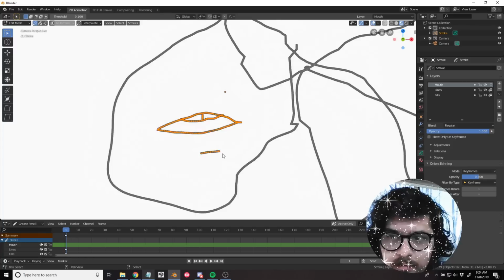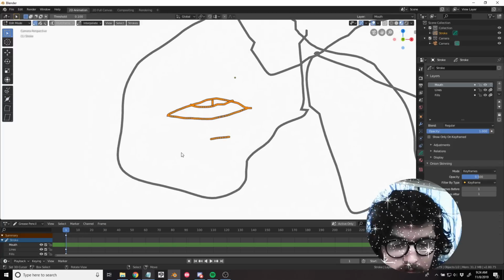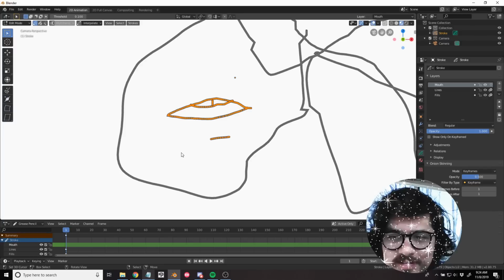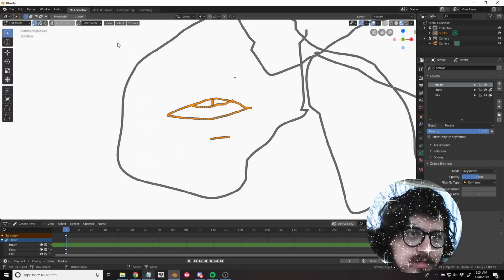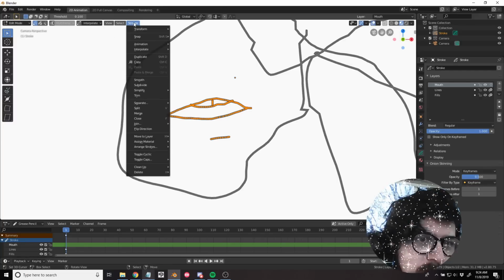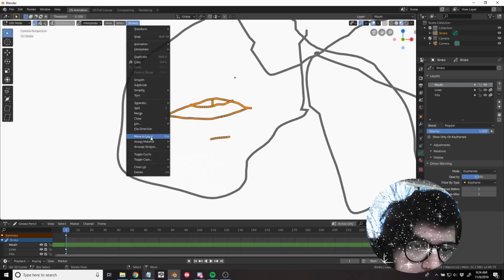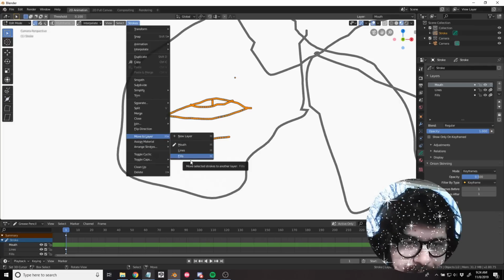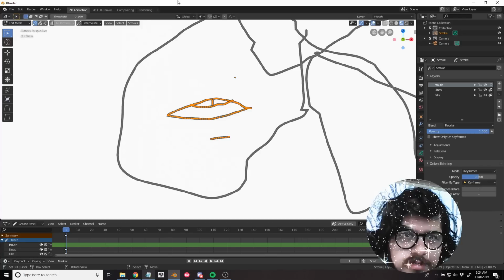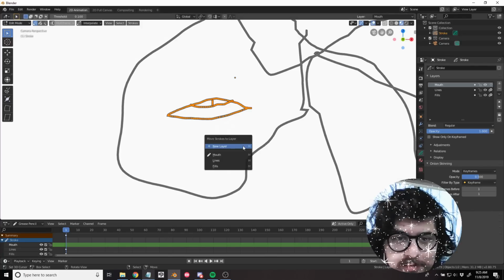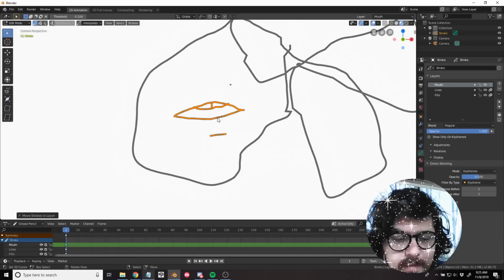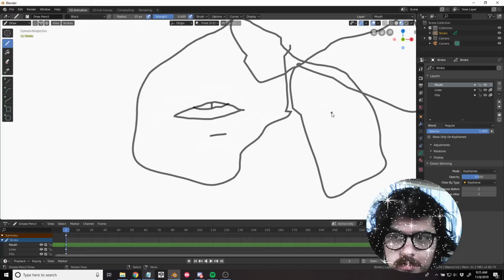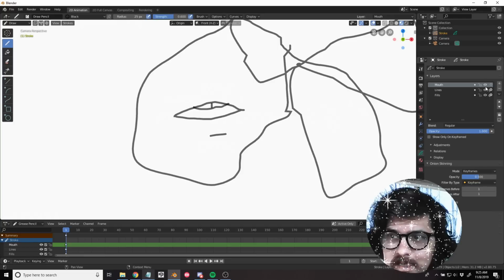So now we have all those shapes, and we want to move it to the mouth layer. So you hit M for move. I feel like I'm using a lot of hotkeys. Blender doesn't necessarily rely on hotkeys now. They have menus to do this stuff. Like I bet you could move in here somewhere. Yeah, move to layer, right? And you can move it to another layer. And it tells you the hotkey there. I'm just used to hotkeys. I really like the hotkeys. So M to move onto the mouth layer. Ta-da. And now, if we go into draw mode, I mean, you could do this in edit mode too, but now we can hide it. And you'll see it's on the mouth layer.